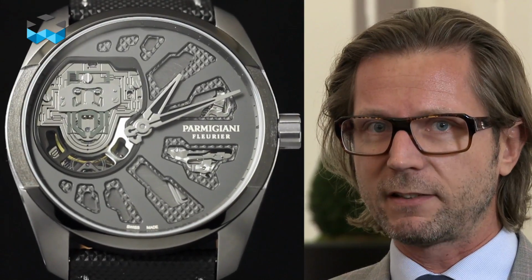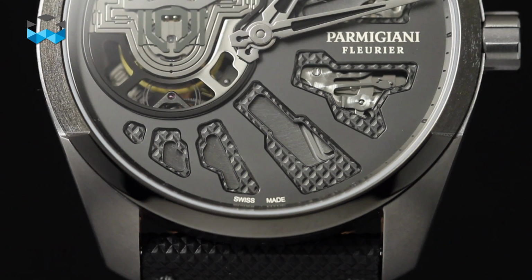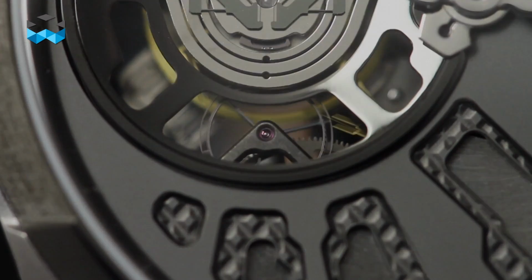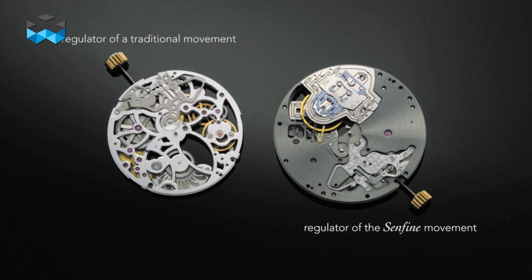So now let's talk about something that could be a game changer in the industry, and that is Parmigiani Fleurier, which just showcased their Fiona watch. The revolution is in the escapement system. You can't compare it to anything existing today. What is really interesting is that it will have a high impact on the usability for its wearer, because the main goal is to reduce any type of friction inside the watch, thus expanding the power reserve tremendously. We're talking about 70 days of power reserve with a single watch.